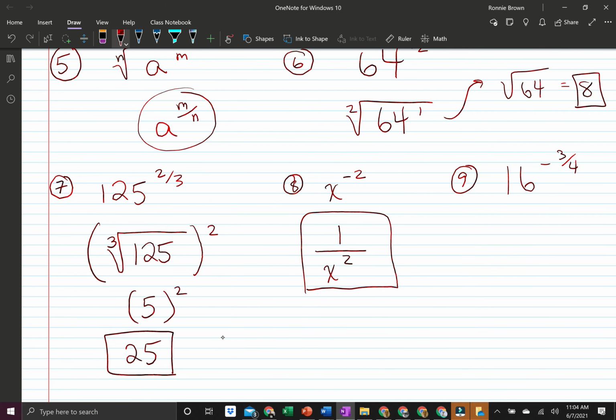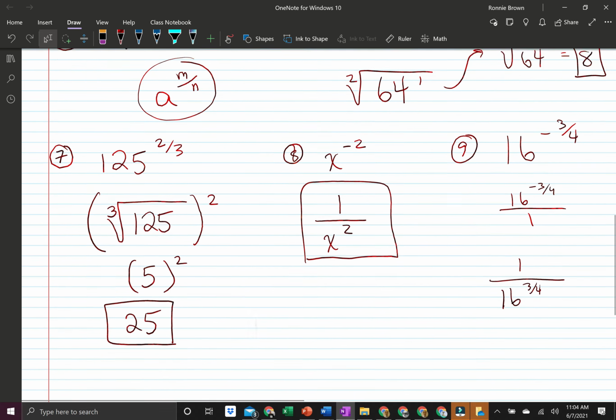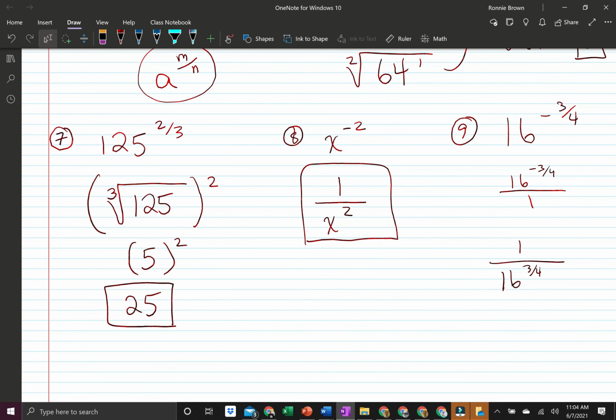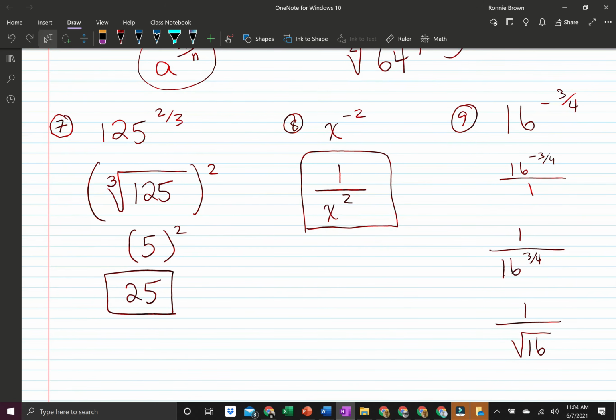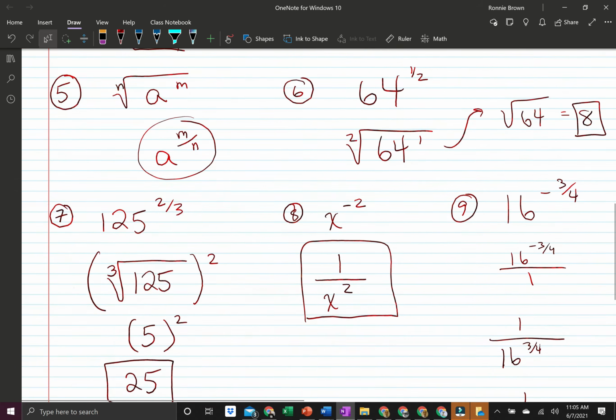This is actually somewhat similar to writing 16 to the negative 3/4 power all over 1, right? So we don't want the negative exponent, so we make it 16 to the 3/4 power. We move that to the denominator, and it becomes positive based on what we did in number 8. However, now we still have the rational exponent, the exponent that's a fraction. So we want to use what we just learned and say to ourselves, oh, let's change that to a radical. 16 right there, and then say, okay, where does that numerator go and where does that denominator go based on the definition that we have in number 5.